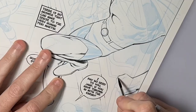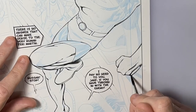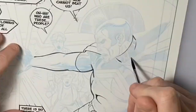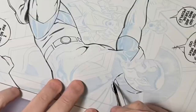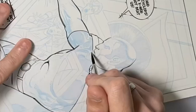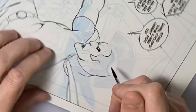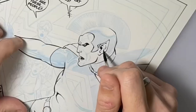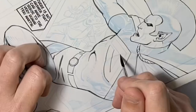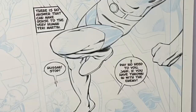There were a few pages in the book that I really enjoyed. This one features the Gladiator, and it's a splash page. I took it into Photoshop, made it non-repro blue except for the dialog, printed it out, and am inking it in this time-lapse recording. I started off ruling the four borders with a Pigma Micron pen, and now I'm using my trusty Raphael Kalinsky round sable hair number two brush.